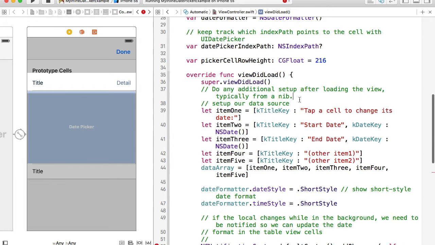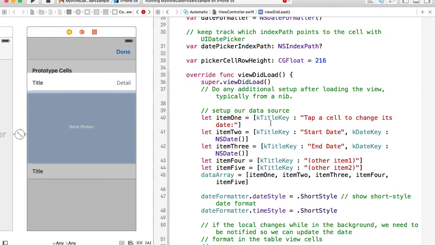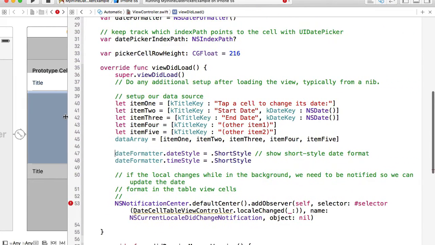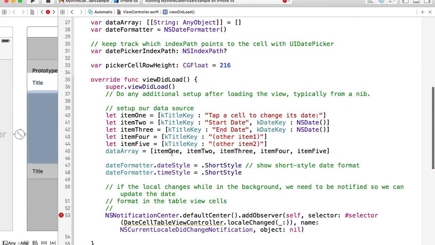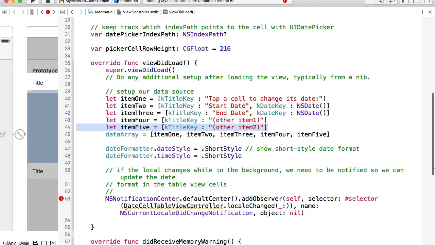Okay, and that one will create 3 items that we are going to load. Let me expand it a little bit like this. So those are the items that we are going to load into the table view. So we are populating our data array with the items, item 1, item 2, item 3, and if you want, you can add more items. Again, I'll show you how to edit those items later in the video when everything is done and working. I'll show you how to customize this.